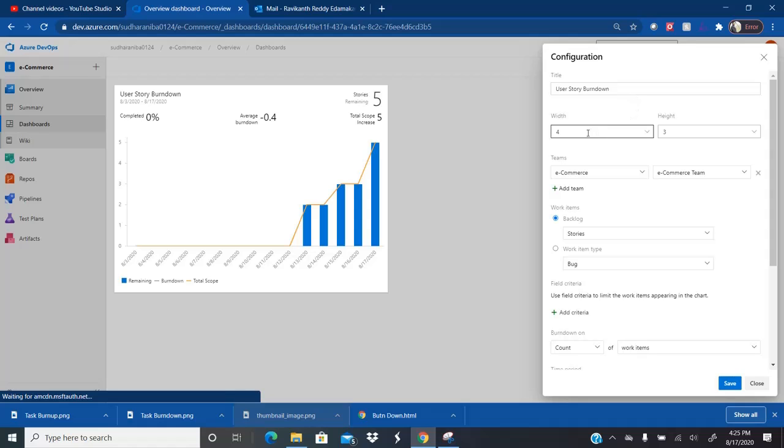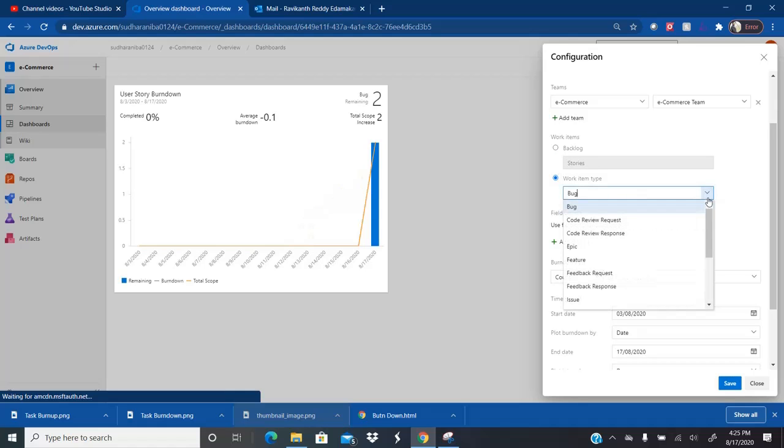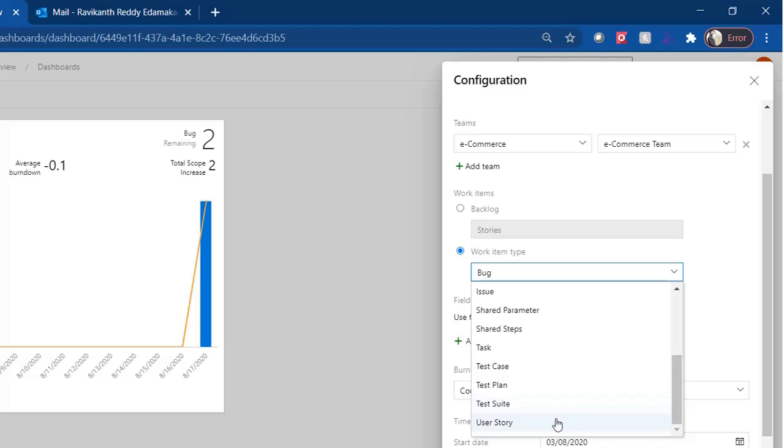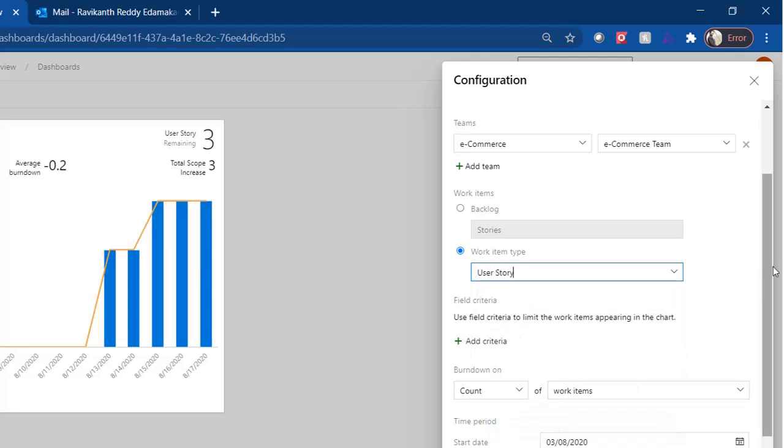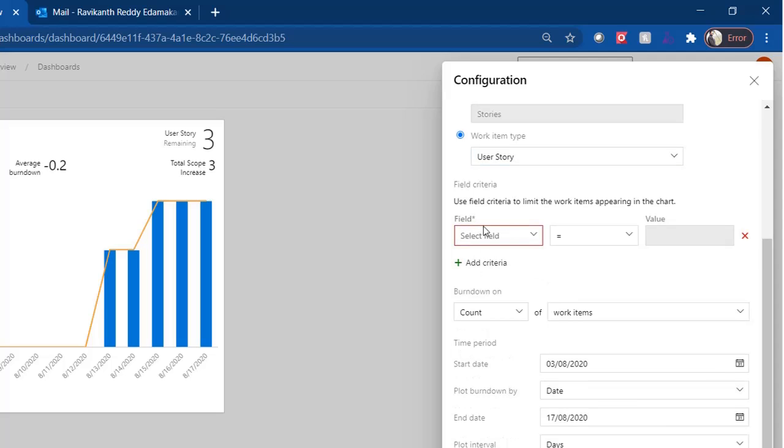I would like to keep the width and height as they are, and here I would like to select the work item type as user story. And I would like to add an additional criteria. What is that additional criteria?